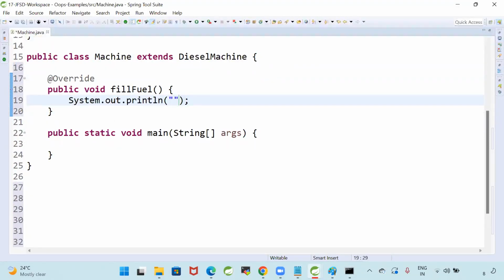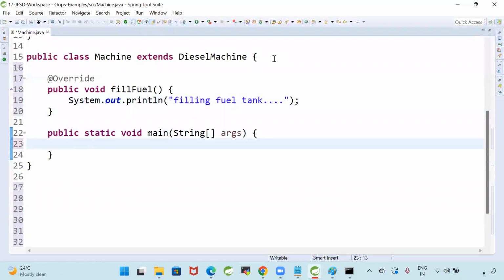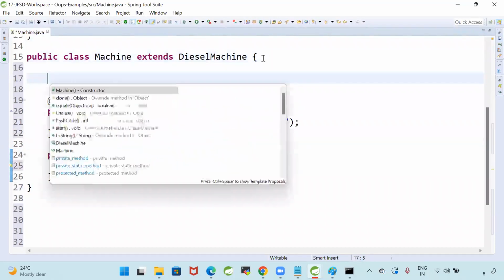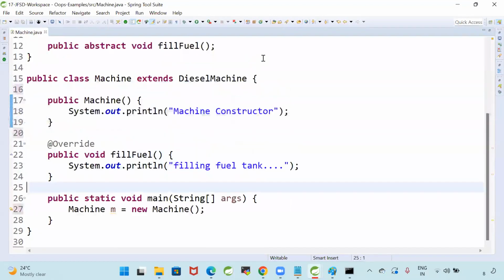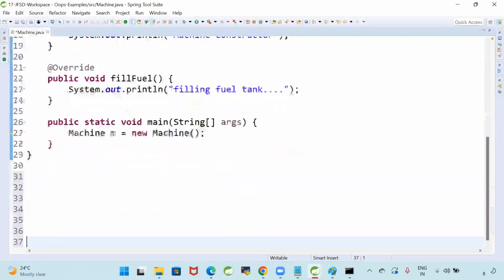System.out.println filling fuel tank. Now, for which class will I create the object? Machine m = new Machine. Here, this is the machine constructor. System.out.println machine constructor. Now, by using the subclass object, can I call parent class methods also?